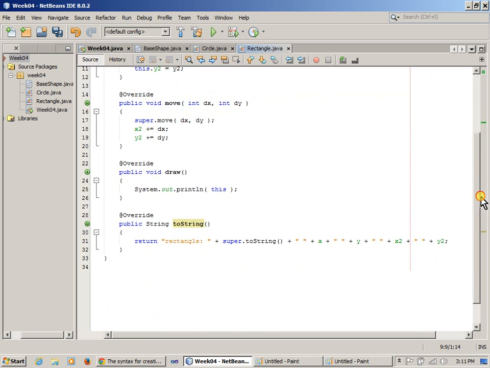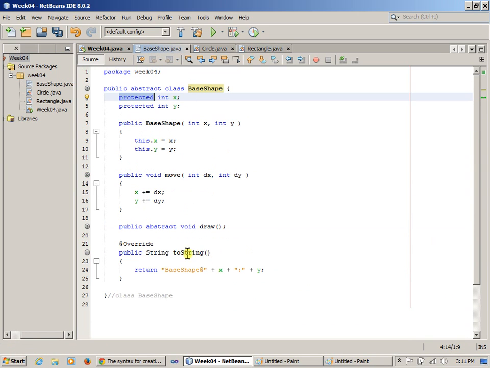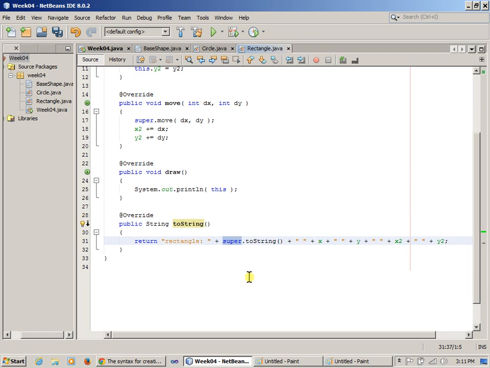Then we also realized that if we wanted to implement custom conversion of our class to a string, we can redefine toString in upper levels of the hierarchy, and if we wanted to make a call into the superclass methods, we can use, once again, the super keyword and say, superclass, give us your version of the toString, and then we will later on use it constructing a longer version of conversion of our object to a string in this particular instance.